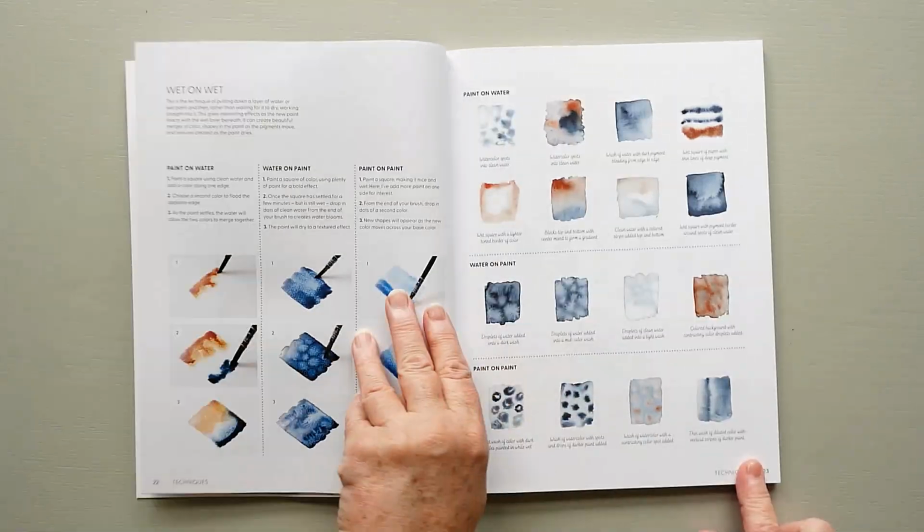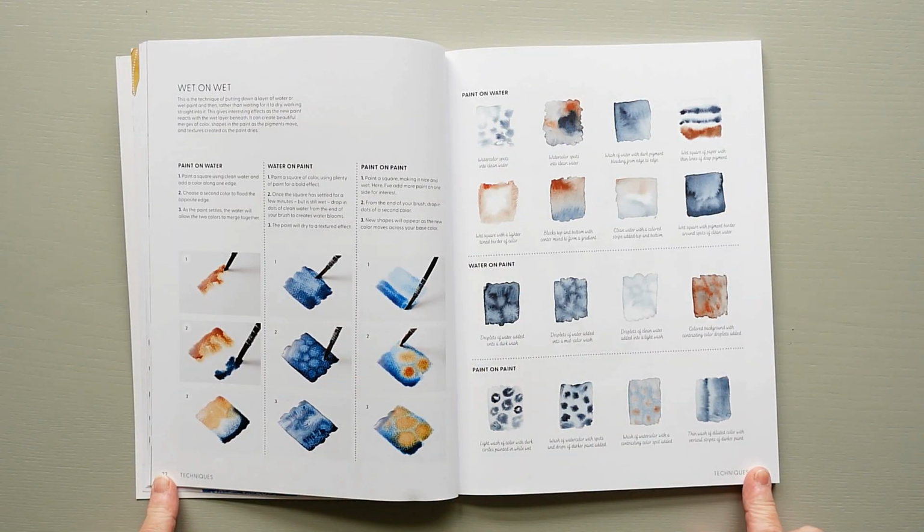Kate explains the fascinating effects you can achieve with the wet on wet technique using 3 simple methods: paint on water, water on paint and paint on paint. I think she's done a brilliant job illustrating each one clearly, with further examples on the right hand page that really help show the variety of effects that can be achieved.